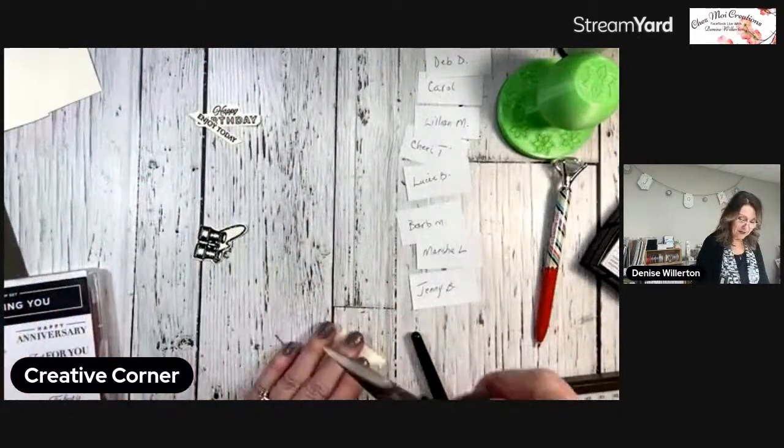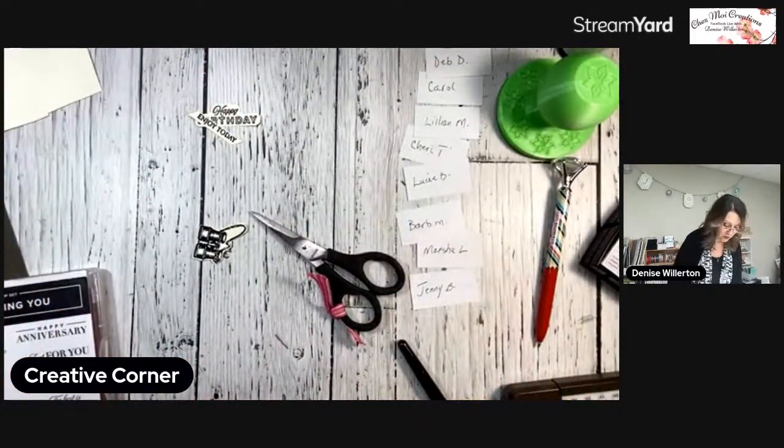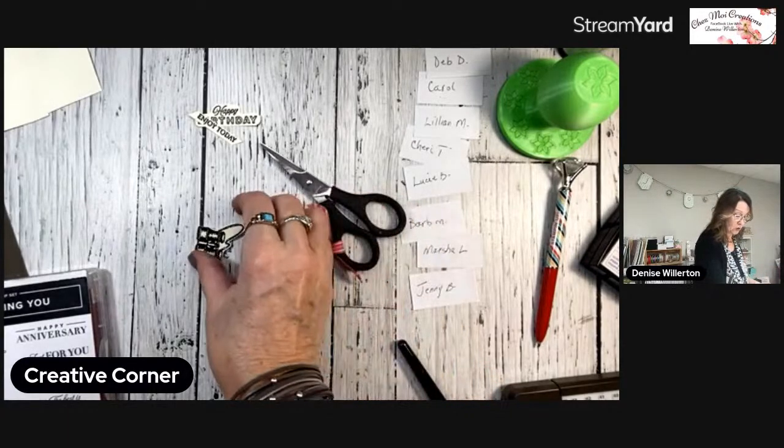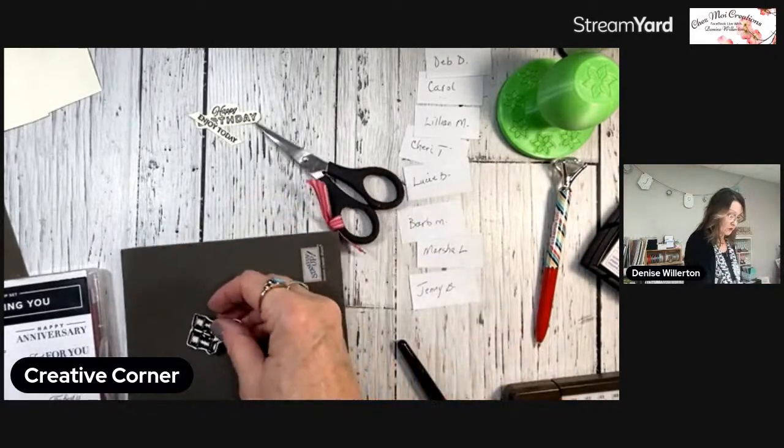Yeah, you know what, Carol? I think it's one of those things where you either love it or you don't. Now, I don't know if this is true, but I think most fussy cutters, people that enjoy fussy cutting, also enjoy coloring.